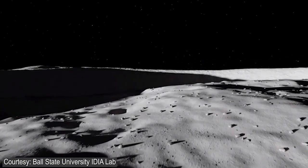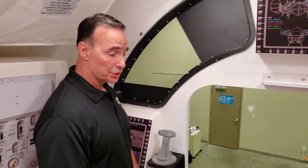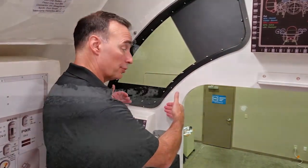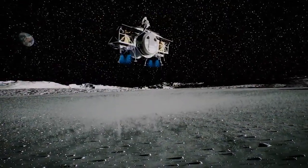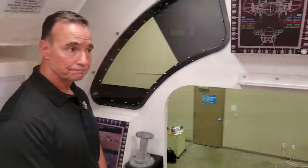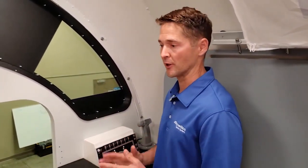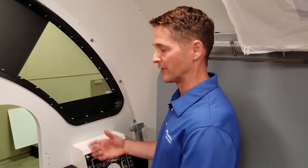From there all the way through touchdown, we fully expect the crew will have an unobstructed view of the landing zone. There will be a point as we get close where the landing zone disappears below the field of view of the windows, but at that point the crew will maintain a complete visual on the landing zone through a state-of-the-art sensor suite that will allow it to persist through the harsh lunar environment of dust. As we come down towards the final landing, the automation will allow the crew to maintain situational awareness on the landing site and any obstructions or slope issues, and then make minor redesignations of the landing site, allowing the vehicle to fly there.